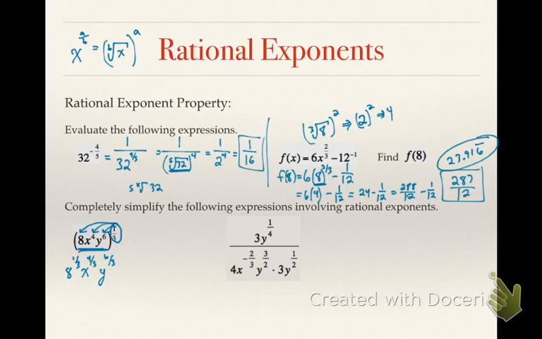Reducing this further, 8 to the 1/3 is the cubed root of 8, which is 2. X to the 4/3, well, I can't reduce any further, so it's x to the 4/3. But 6 over 3 is 2, so it's going to be y squared. There's your expression in simplest form.